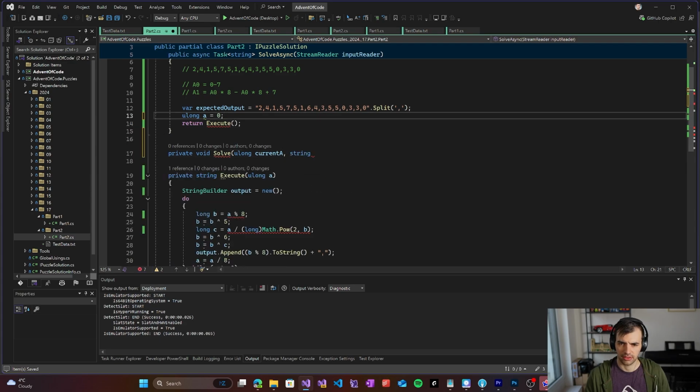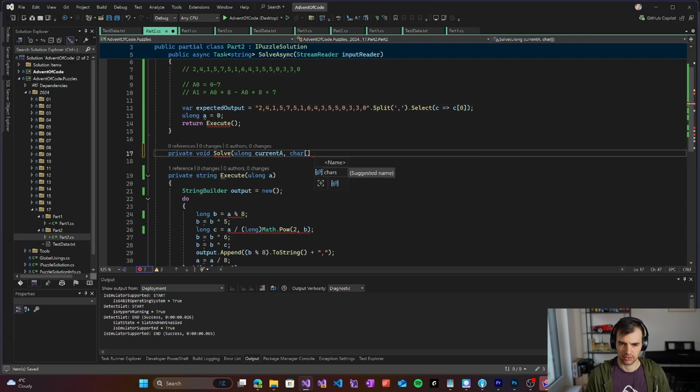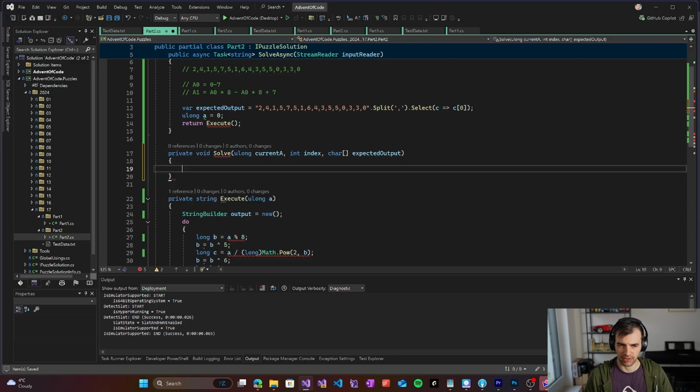So select C0, because it's going to be single characters. So it's going to be characters, expected output, and we also need to have index. So this is the index that we are processing.